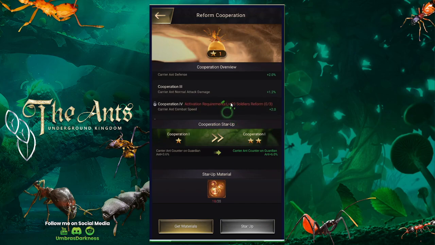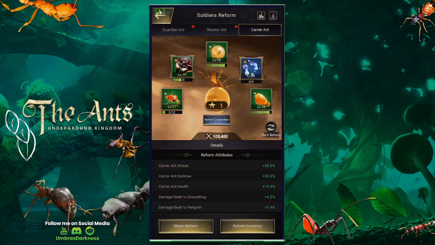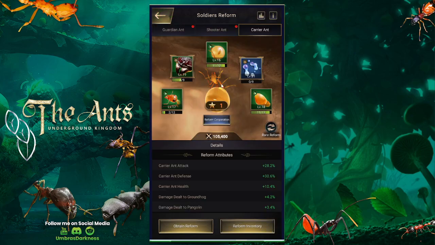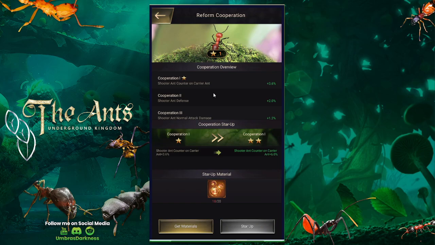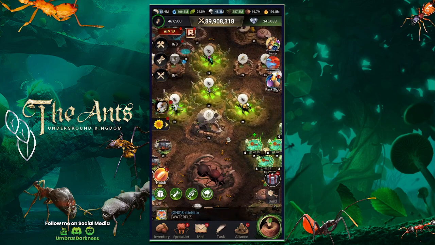You can only go so high until you have the next requirement unlocked, right? So in order for me to get any higher, I have to have them all level 20, which right now you can see I have 17, 16, and 18. So I buy these from the VIP store when I have spare diamonds. I'll upgrade it. It's carrier ant counter on guardian ants. So it's not like a huge increase to me for that aspect, but it is something that you should invest into if you have the spare resources. And each one is the same thing, but for what they're supposed to be stronger in the rock paper scissors grind. And that's all it is for soldier reform.